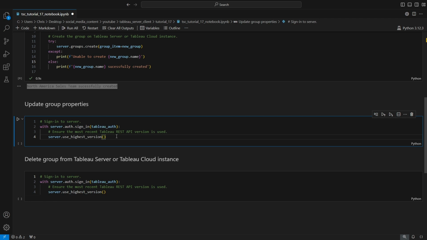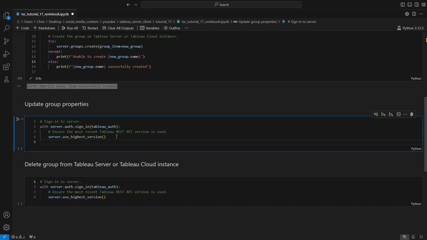update that particular group. But what we want to do here is update a specific group, right? We don't want to update all groups, just a specific group. So how do I update just a specific group? Well, there are a few options. One, I need to have the locally unique identifier associated with the group on hand. Two, another way of doing this is to add a filter request initially that's going to return just that group, so the North America sales team, and then modify that, and then use the update method to update the minimum site role. So let me showcase how that might work.